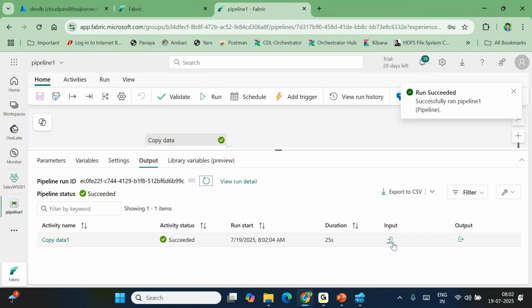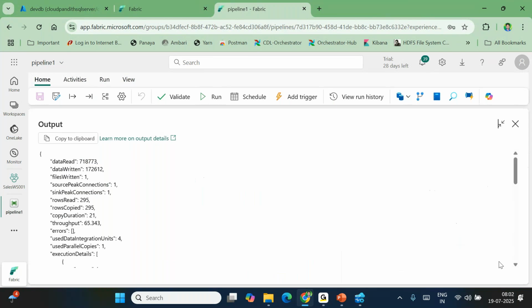Now 295 records we have. All the 295 records copied or not, we can see it. Rows read is 295, rows copied is 295, files written is 1.